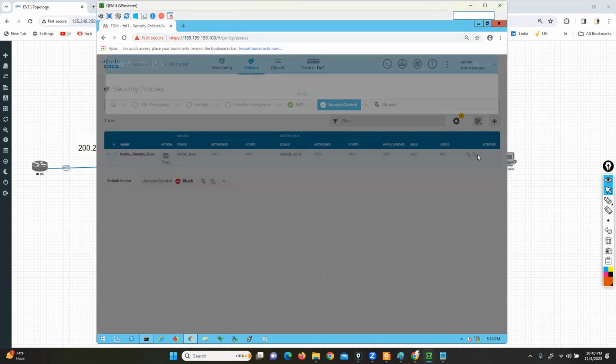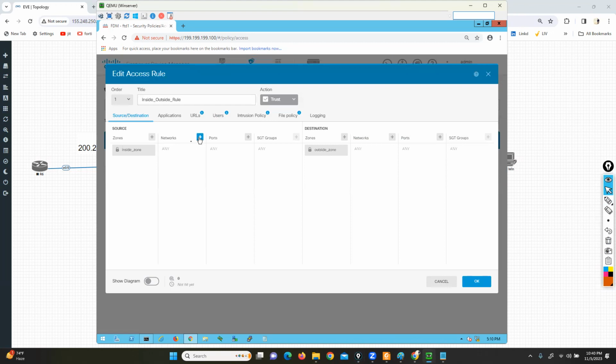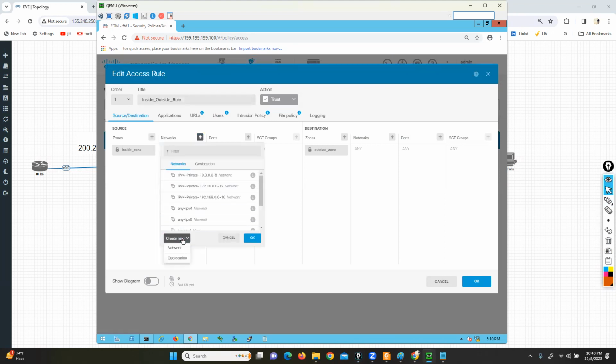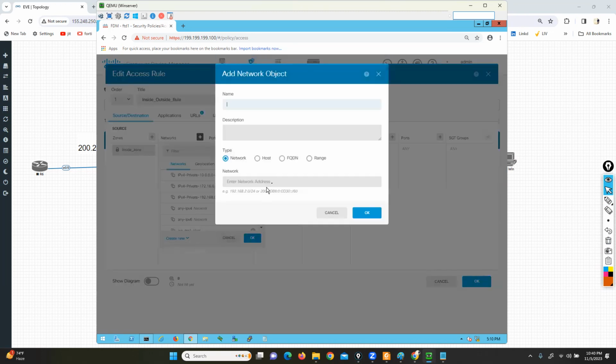If you want to change anything, for example, in my LAN network, I have a subnet. So you can click on network. For example, I'm creating this rule for a specific range of IP addresses. So we can create a range object here. For example, marketing-team1. You can provide IP address information 200.200.200.255 to 200.200.200.265.